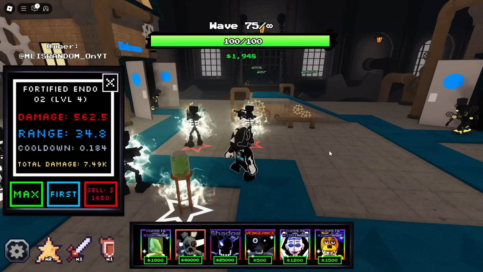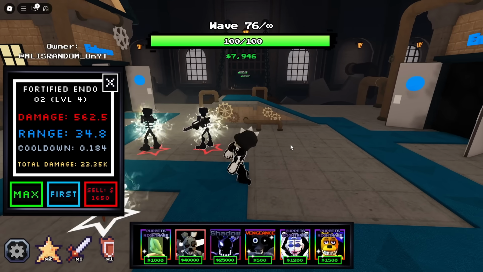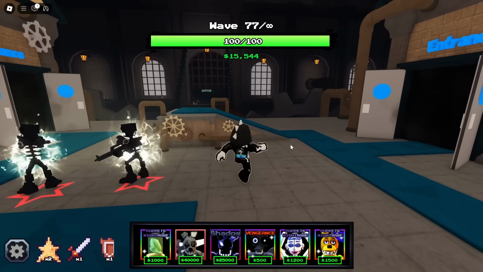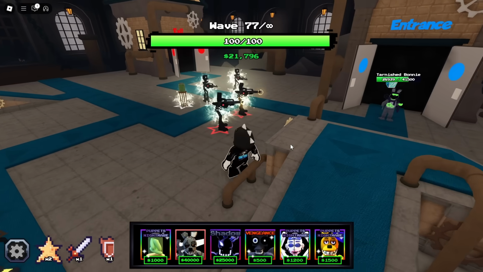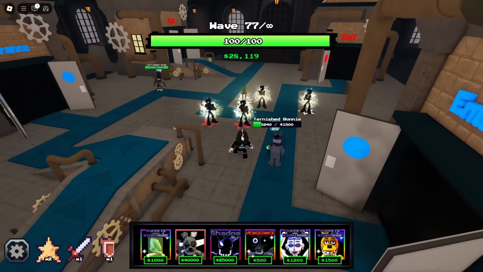And the boss comes. Oh, everything's, wait, what's happening? Why is there still stuff over there? Why is there health bars over there? I'm so confused on why their health bars are over there, but they're over here. Wait, what? Tarnished Bonnie? Who the heck? Who does bro think he is?